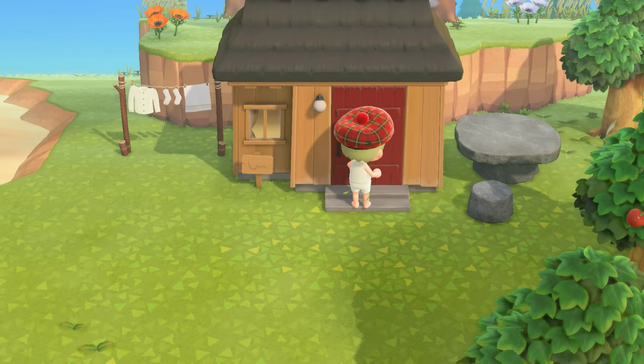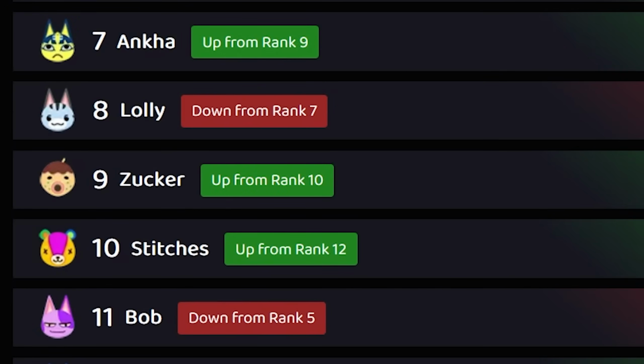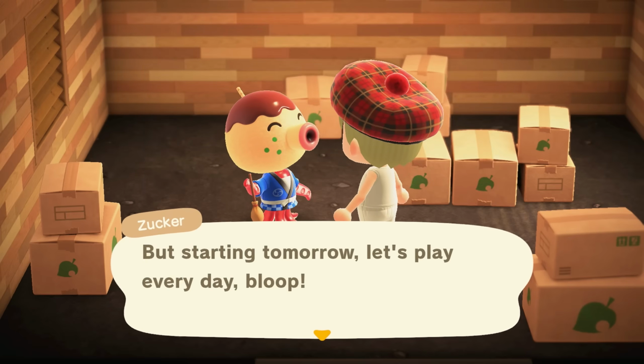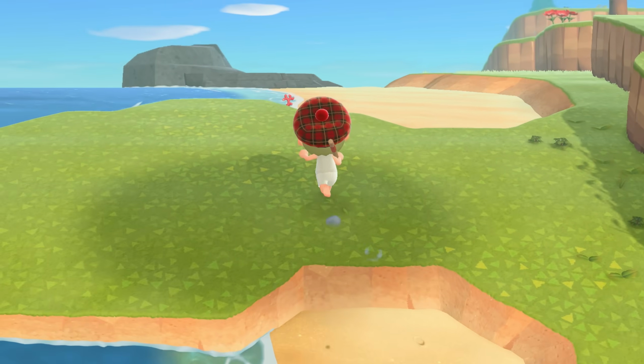Here's Zucker's house, though. He took our advice wisely and moved here. So this is a top 10 villager right now. He's number 9 on the list. So as of right now, we are meeting that particular goal, but we need him to not move away. That is the key. And as per the rules, if he wants to go, I have to let him go. There's nothing I can do about it.